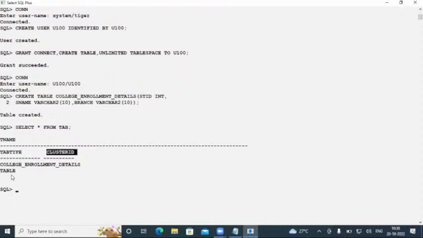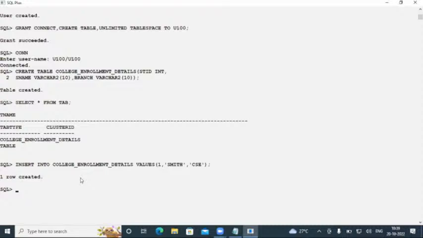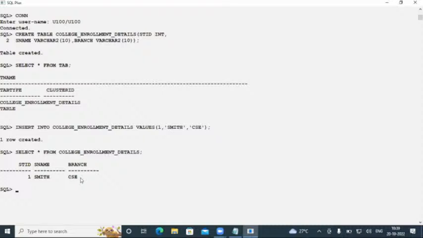Suppose this user U100 does not create any shortcut name for this lengthy table name. Then for every operation, I have to use the entire table name. For example, to insert, I write insert into the entire table name values: 1, Smith, CSC branch. Then to view the data, the entire table name must be called.